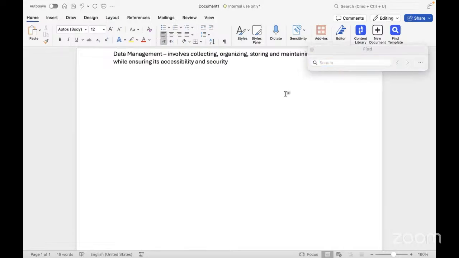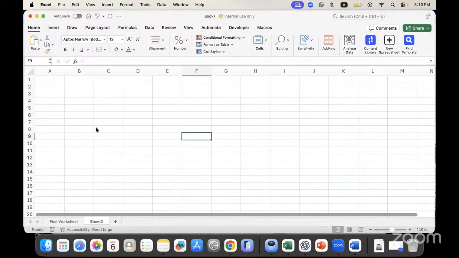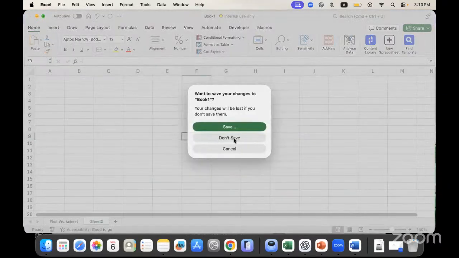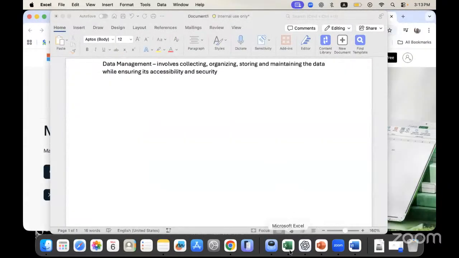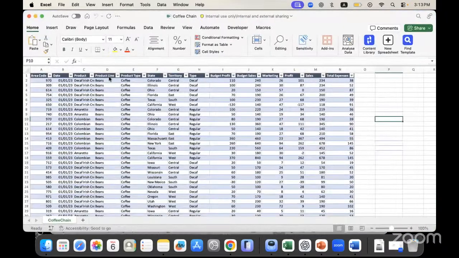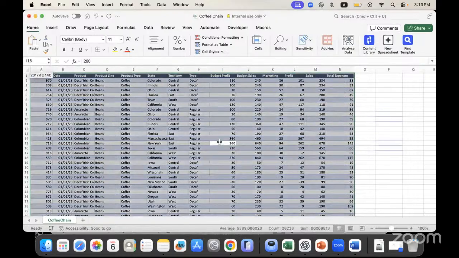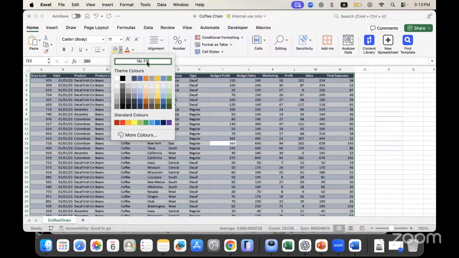Let me take one data set. This is a normal range of values. This is some data that I have.